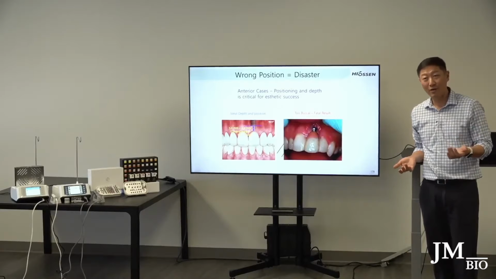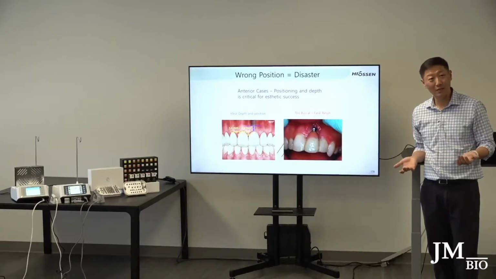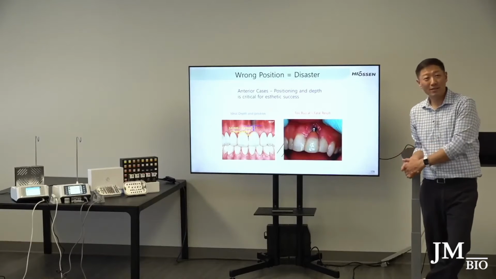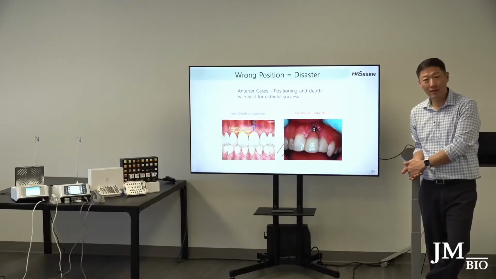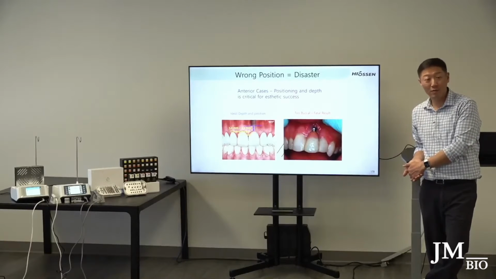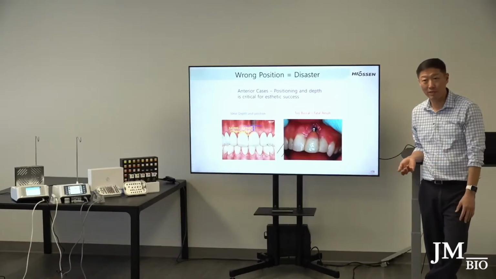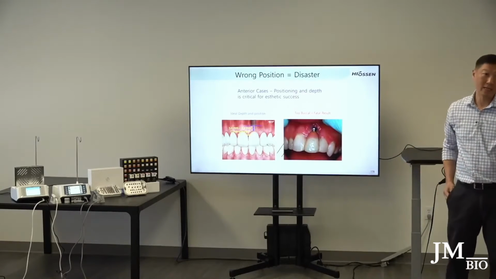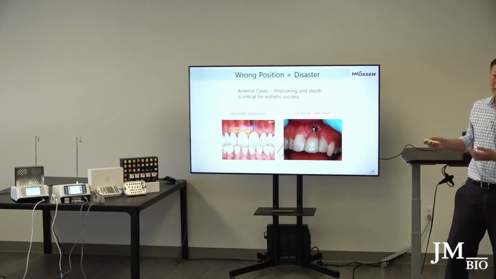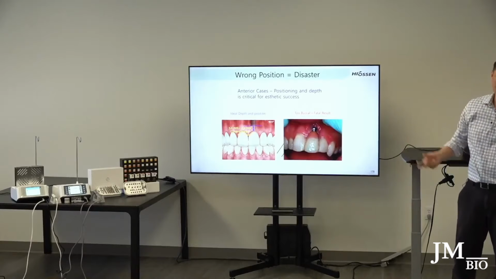And now she's married to a case that has become a nightmare. She did it guided, and she thought, oh, it's all good. But it's not all good. How are you going to restore the case? She asked me, so what am I supposed to do? I said, that implant needs to be removed and we can replace it with another implant. We have to do some bone graft in that area. So that's how you're going to correct it. It's not easy, right? Now it's become a very difficult procedure. So always maintain the basic principles, and on top of the basic principles, remember to think from a prosthetic standpoint too.